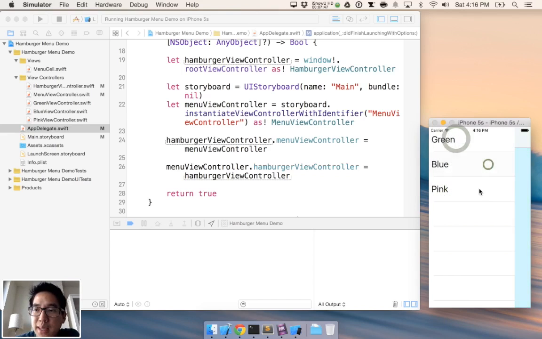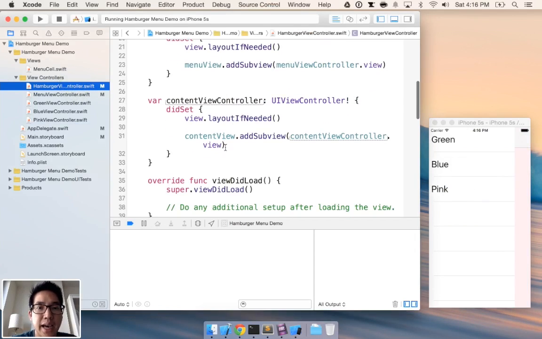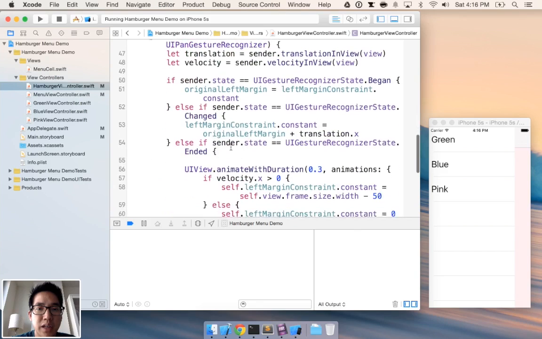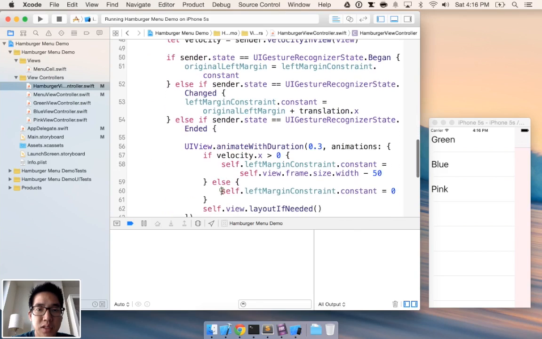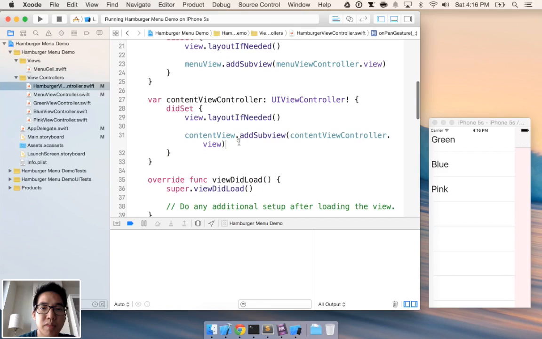So this kind of works, except I noticed that I would probably prefer to close this menu when that is set. So I'm going to augment my Hamburger view controller to do that. I could create a close method, but I'm just going to do this right here. So I could refactor this into a close menu.